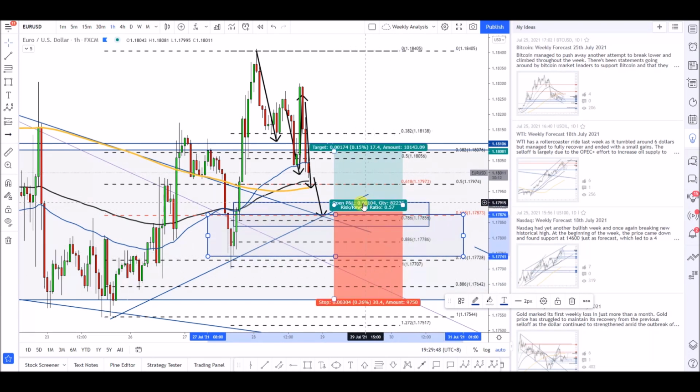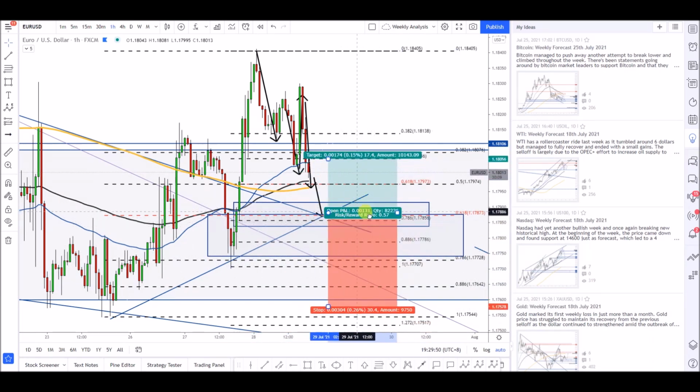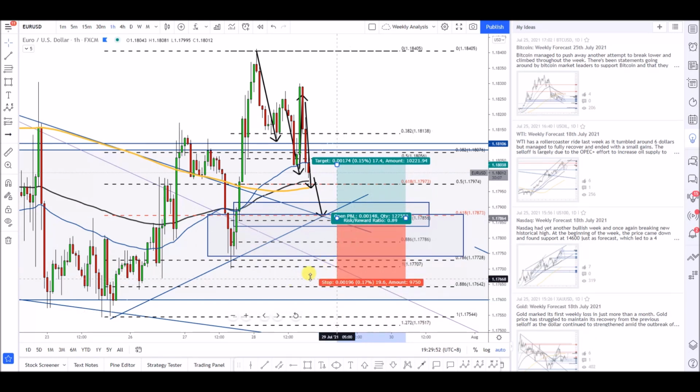That is the trading plan. So if you want to buy somewhere within this region, just make sure your stop loss is below the low right here, and as much as possible maybe somewhere at 88.6% of this swing low to the swing high based on Fibonacci. Alright, so that's for the Euro against the US dollar.